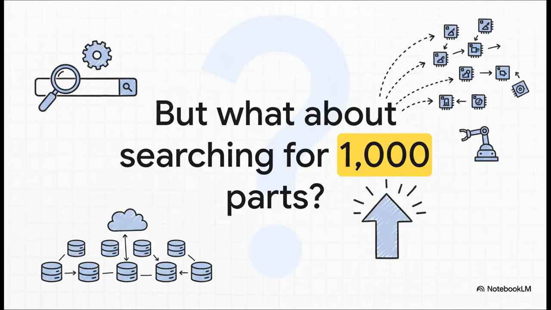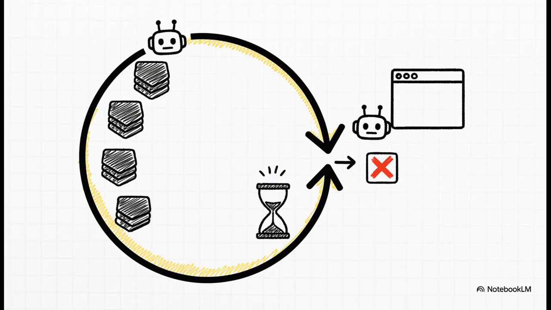So, we've automated one search. That's cool, that's great, but the real magic, the real power, comes from scaling this whole thing up. So how do we make the bot do this not just once, but 1,000 times, without any more help from us? This right here is what turns our little script from a one-trick pony into a real, robust workhorse. First, we use something called a loop. We just give it our list of 1,000 part numbers and say, hey, run this entire search and scrape process for every single item on this list. Then we add some error handling, right? What if a part number doesn't exist? We tell the bot, don't crash, just make a note and move on to the next one. And finally, we tell it to wait for pages to fully load before it tries to click anything. This makes it patient and way more reliable.